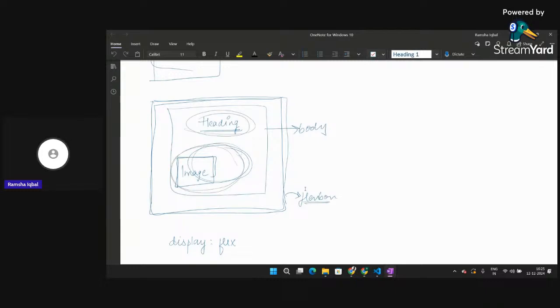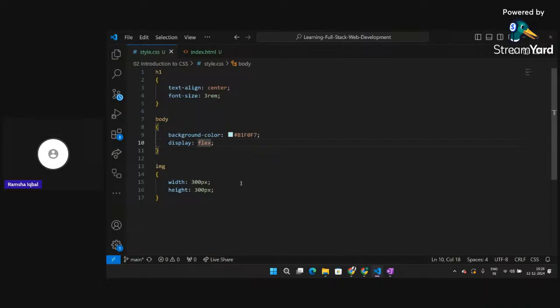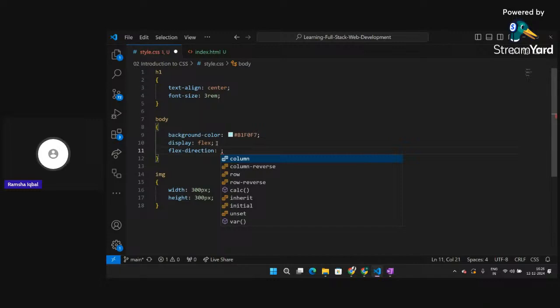So now I will just add here display flex. If I add flex direction as column, let's see what happens. Okay, I will add flex direction as row for now. So I have added display flex and flex direction row, so all my contents will flow in a row form.